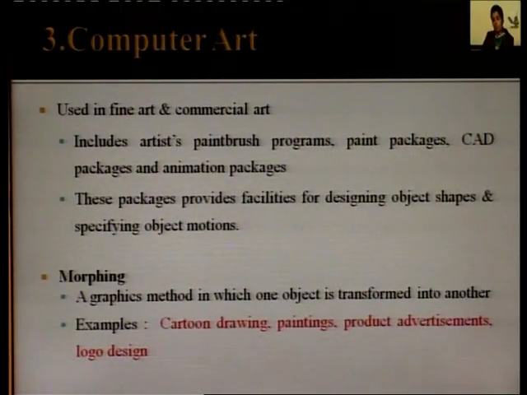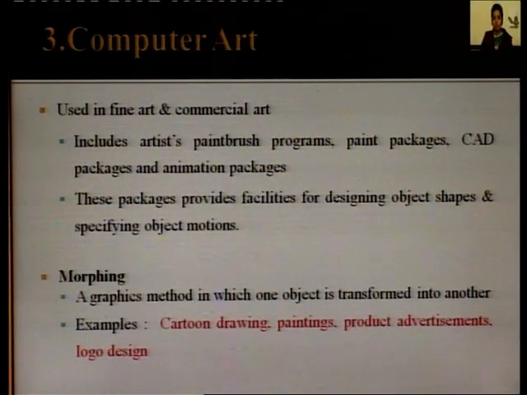So next is computer art. Computer art is also an application of computer graphics. Computer graphics is used in fine arts and commercial arts, including artist's paintbrush programs, paint packages, CAD packages and animation packages. If you want to design any cartoons, computer graphics is also used in arts. These packages provide facility for designing object shapes and specifying object motions. Morphing is also a big example of computer graphics in arts.